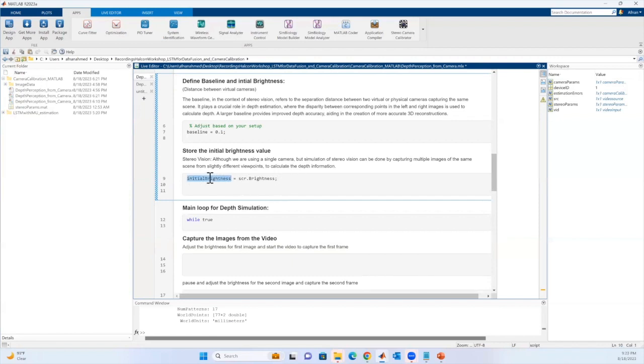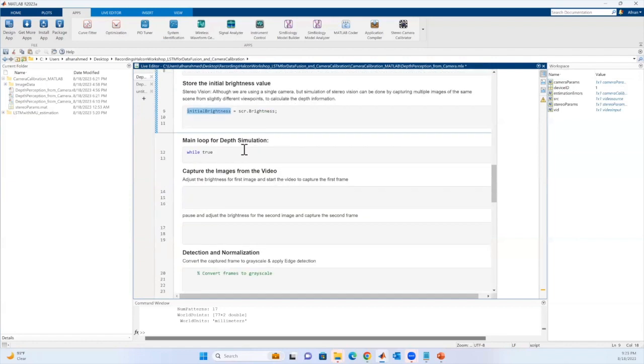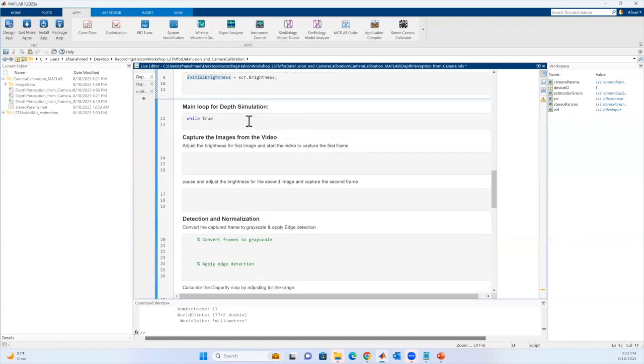I have stored the brightness as my initial brightness, and then we'll start with an infinite loop that runs till our camera is on, or unless and until we stop the simulation, the disparity map, and also the depth 3D point cloud.